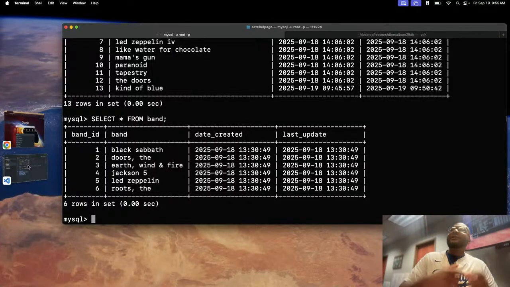And then I would have to reset my auto increment so that it would count the number of rows correctly.